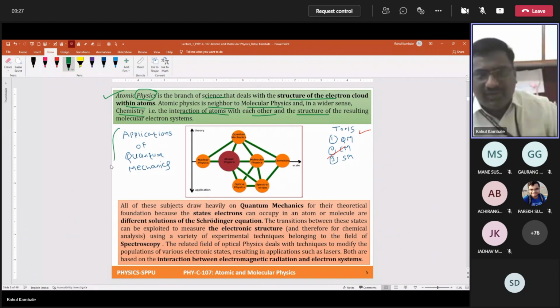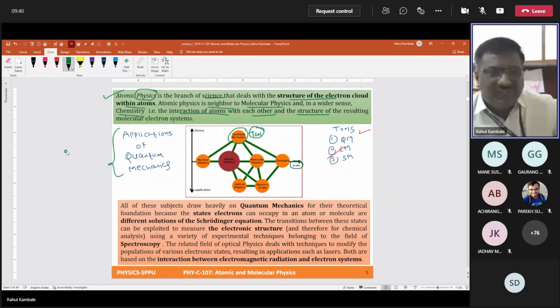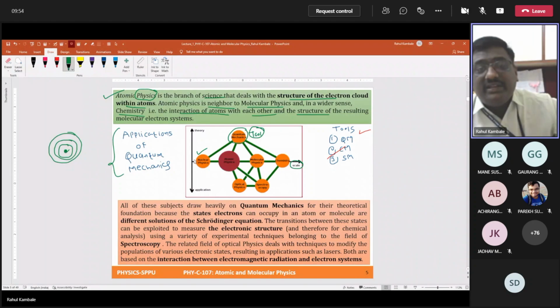So if I want to start, this is my tool. This is my scale. What type of scale? Let us start. Everybody knows that there is a nucleus. Around that, there are different atomic shells, which are present over here. So let us start from this. Maybe in the 4th semester, you have dedicated a 4 credit course to nuclear physics. Then atomic physics is here, then molecular physics is here, and then chemistry.